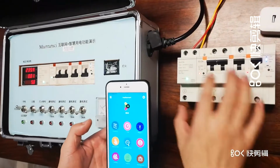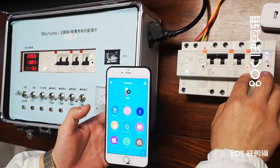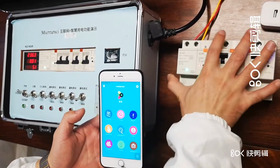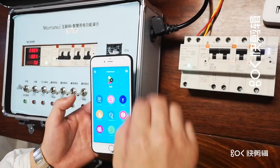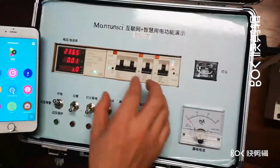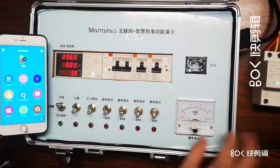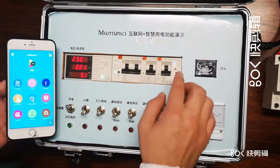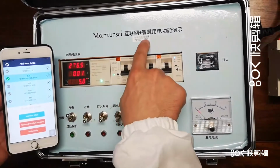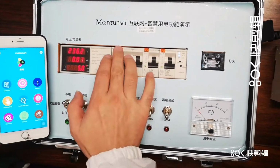Okay, so we have already set up these devices to connect to the Wi-Fi routers and further connect to the internet and get cloud support. In order to better show how our function works, here we are going to show you in this demo box. It's the same system: power supply, RCBO, MCB1, and the communication module, everything is the same. And this one is also already connected to the Wi-Fi and the router. So here you see it is 42BC online. It's already connected. And then let's see all of them.